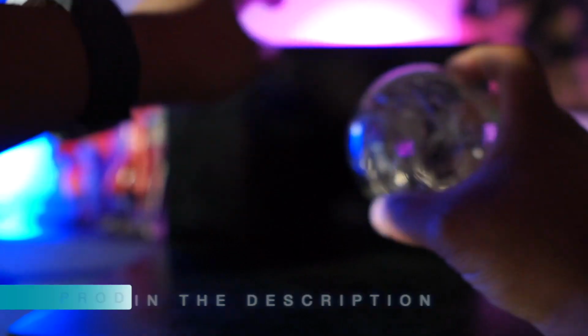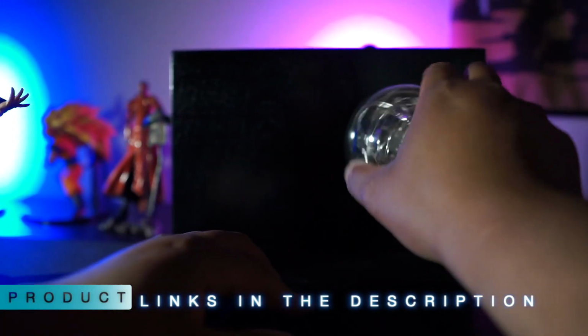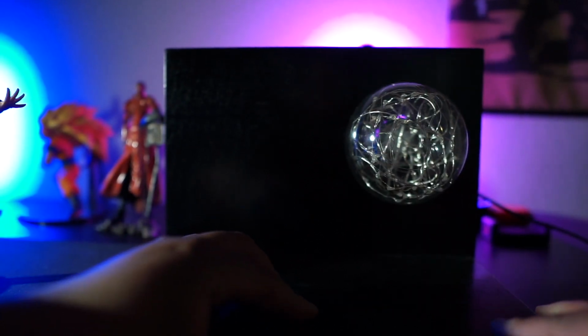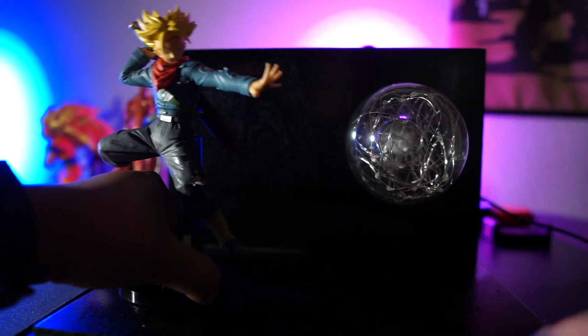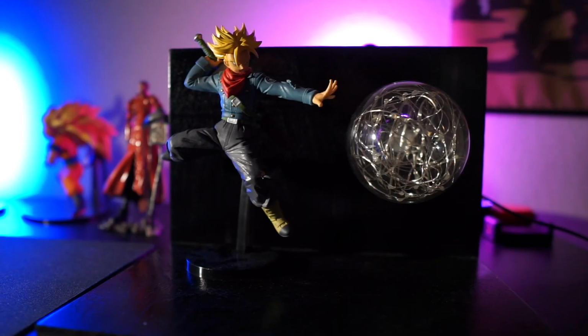All right, you're going to need the LED bulb. Just screw it in. Pretty straightforward. You'll need your Trunks figure after this. We got our LED bulb.